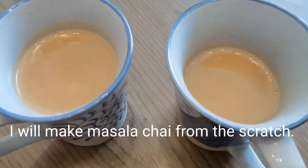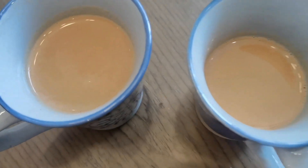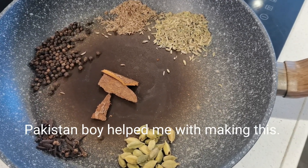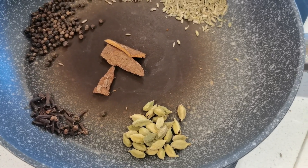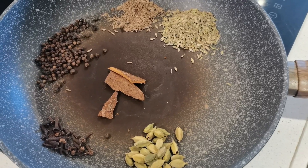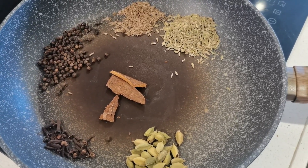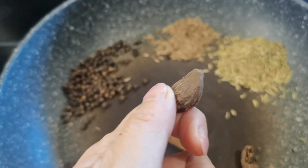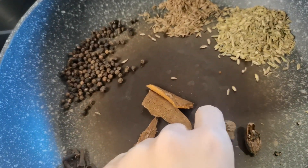The tea is ready — look at this creamy, no-leaves result thanks to the filter. You can see phoenix seed and cumin, black pepper — a lot of black pepper actually — and clove, green cardamom. Today we are going to make handmade masala chai tea and we will also put black cardamom.